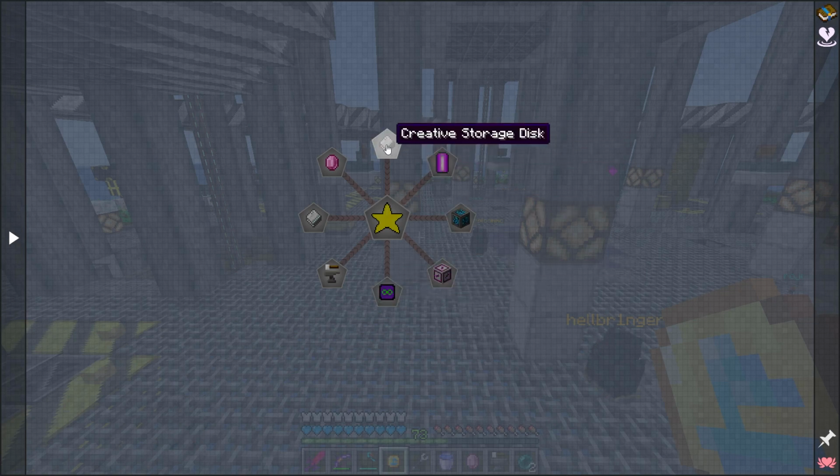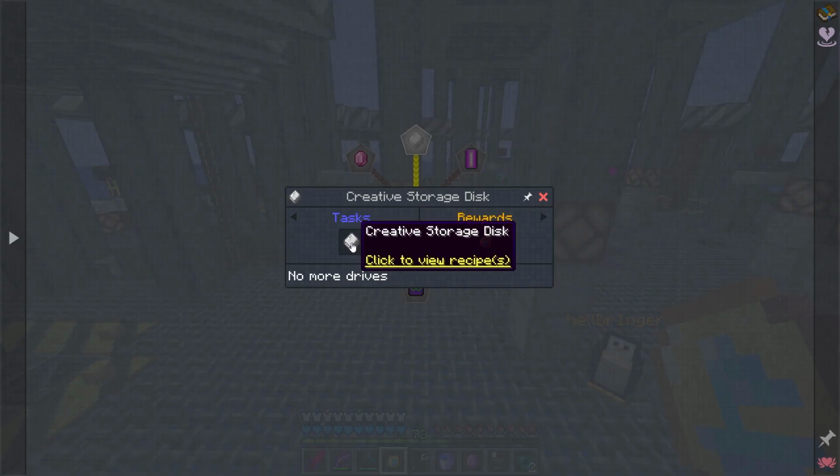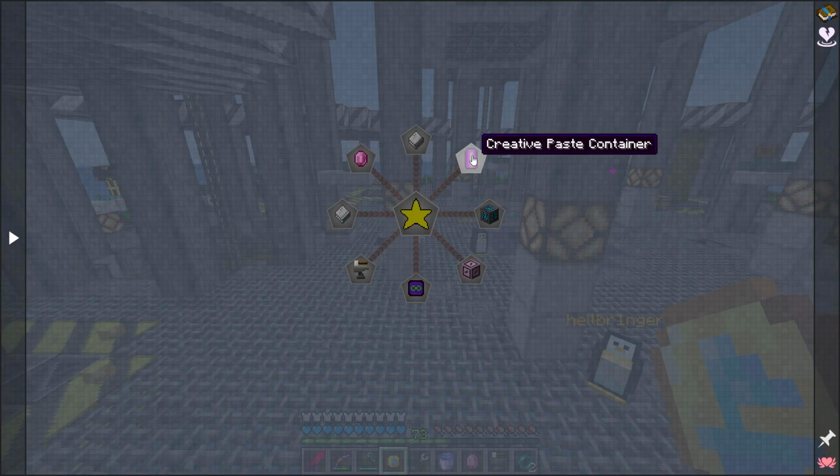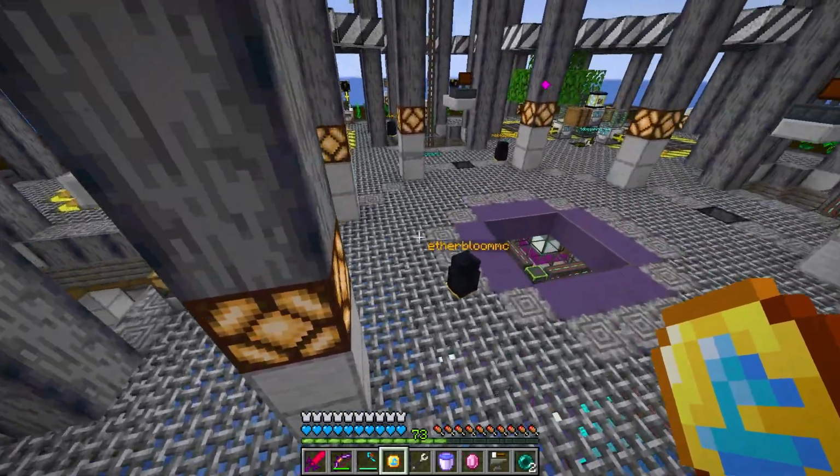Yeah. Okay. So creative storage. I would love the creative storage disk. I want the creative power. I hope that this right here completes. Let's hope it does, because this does take on special data when you put it in your inventory.